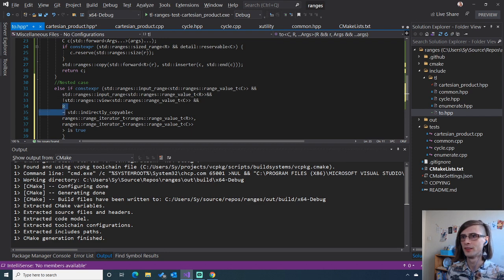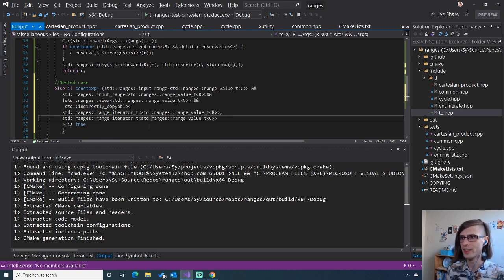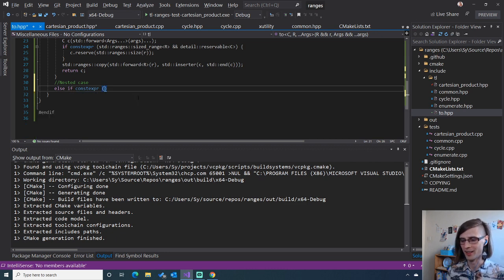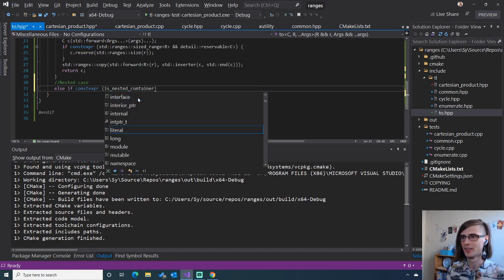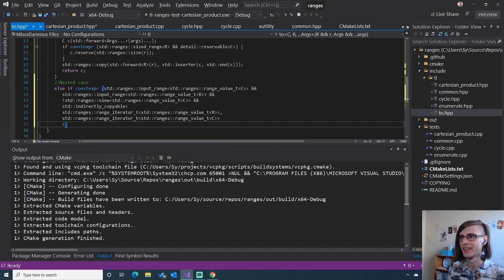And you can copy the iterator of R's value type into the iterator of C's value type. Okay. So this is, again, a check which is going to run at compile time, and I'm going to give this a name. I'm going to call this is nested container. That's not quite right, because this is saying that C is a nested container and we can copy. Can anyone think of a good name for this?